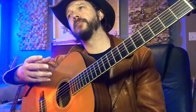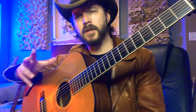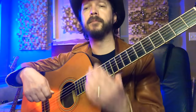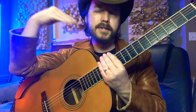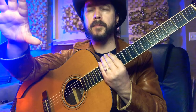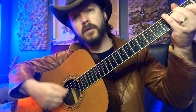If you're singing something that has implied tonality in it, it's not just one note, for instance. If you just double that, a lot of times that will sound bigger than if you just play the chords. Okay? And it's also true if you play something that has a linear quality to it, and it's not just chords. Lines in music, just like in visual art, just like a line will draw the eye to itself, a line in music will draw the ear to itself, much more than just a chord, right?